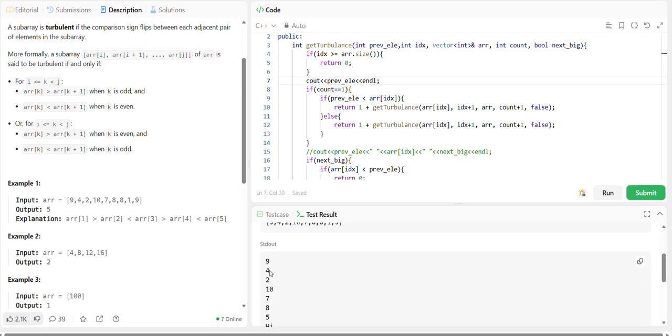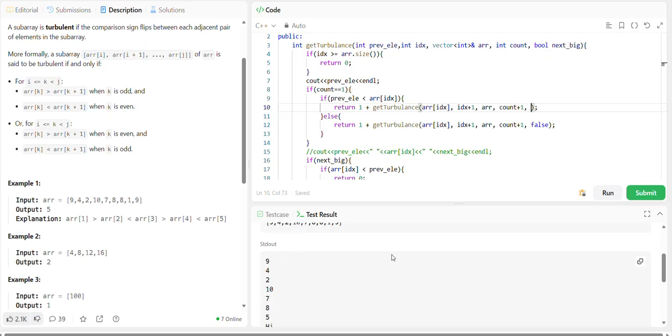Okay, I got it. Since the previous element was less than the array of index, we need to pass it here. Next element should be, I think, okay, we made a mistake here. So since the previous element is less than 4.